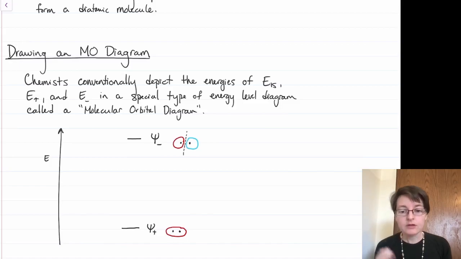All right, so far this is looking very similar to a standard or traditional energy level diagram. What makes it a molecular orbital diagram is that folks will also show on this diagram to the outside what the original atomic orbitals looked like. And by convention, we're going to put one of the atomic orbitals for HA on the left side of the diagram and one of them on the right side of the diagram.